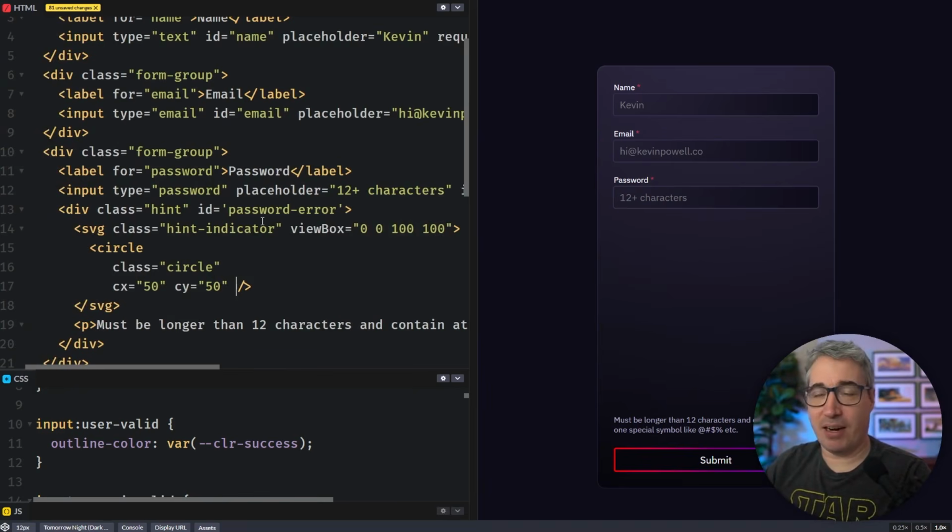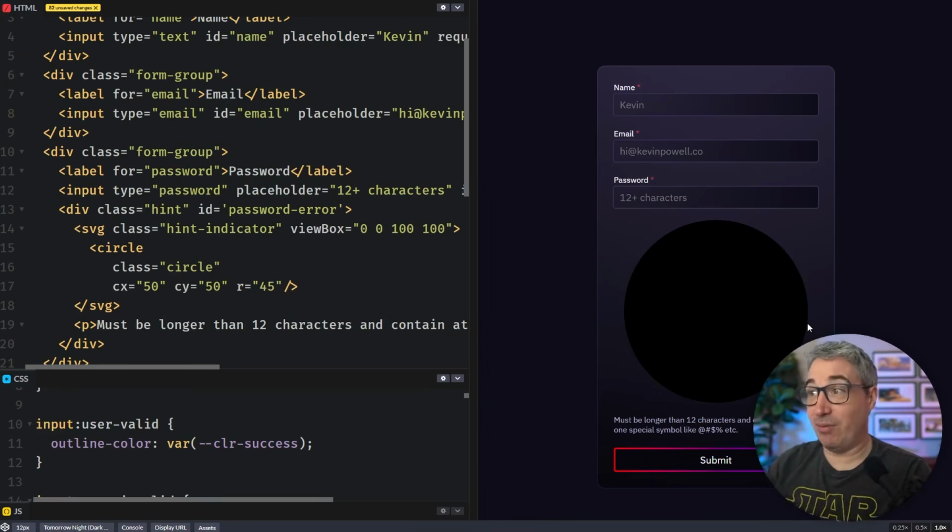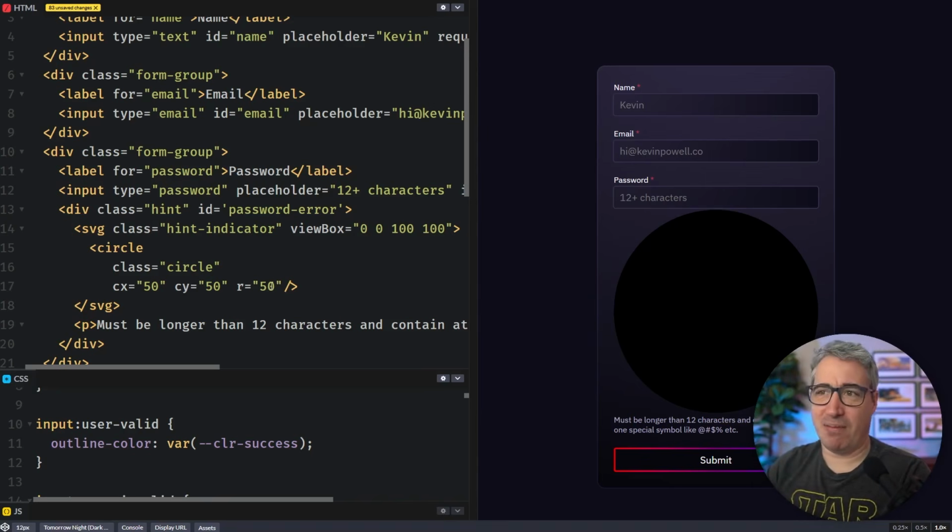Then we can come in here and say R, which is our radius. I'm going to go with 45, so just a little bit smaller. And hey, look at that, we have a circle. Awesome. And if we did 50, we could actually fill up the entire thing. I guess we could keep 50 there, just fill up the entire circle. And we'll adjust that if we need to, because I'm not sure if we're going to be adding a stroke, and it's possible the stroke goes on the outside. But we'll leave it at 50, and if our stroke isn't working properly, then we'll adjust.